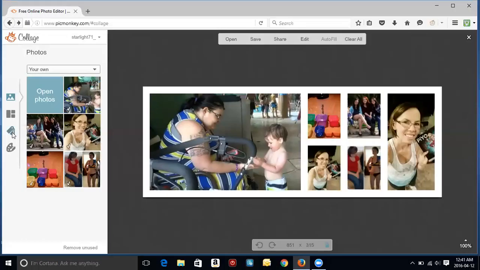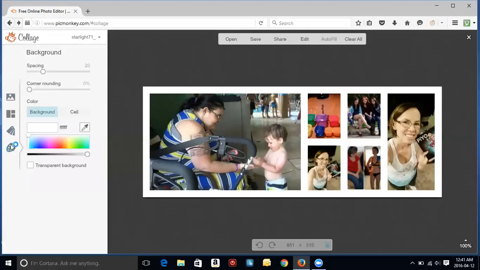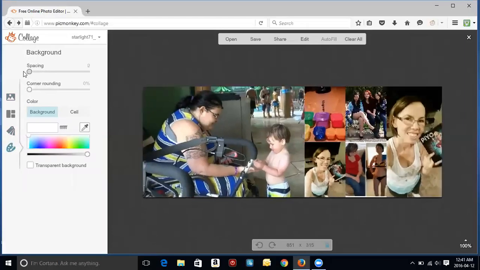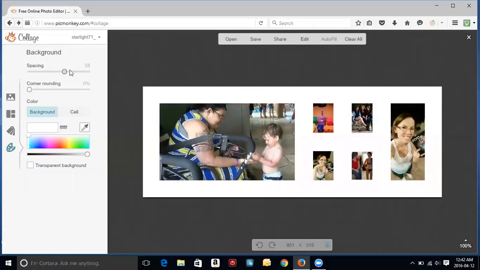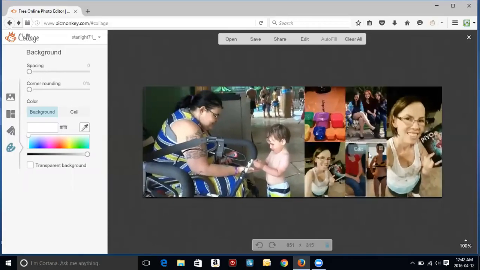Then you have the option of spacing. This is more appealing than this. I'm just going to move this down. I did a bad editing job on that.